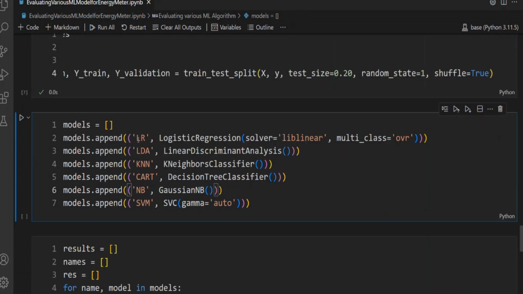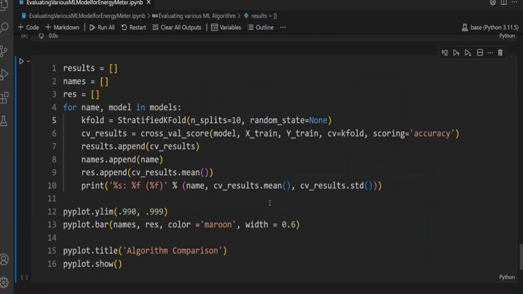Now, different models are there, right? I'm going to store all the models in one list. I have created a list called models, and in that I'm appending all the algorithms. Then I have to store all the results in one list, which is why I'm creating a results list, and an empty list for names.